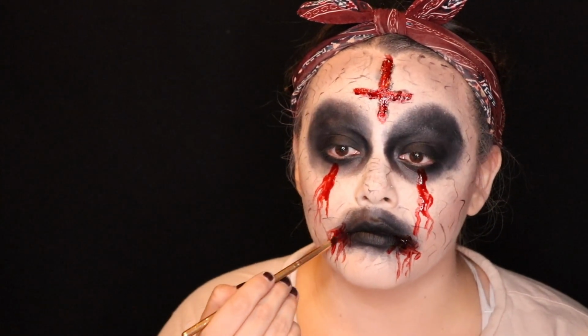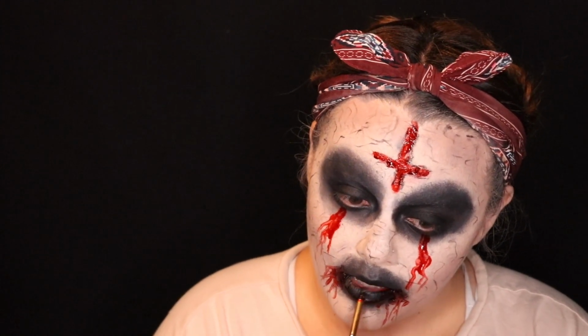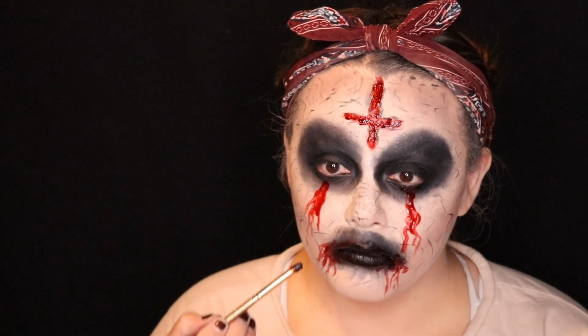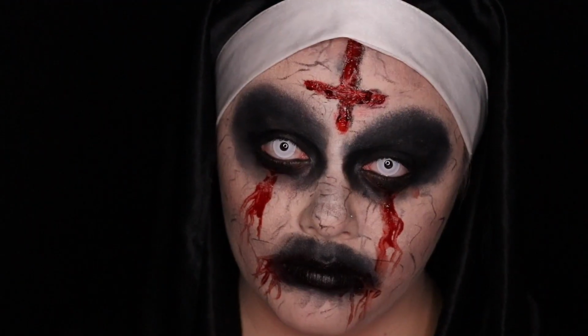What do you need? I also ended up putting some of that scab blood on the corners of the lips as well, and I just was like, you know what, F it, I'm just going to put it all over the bottom lip. So I did that, and then I also applied this on the lower waterline. Not on my eye, I just want to make that clear, just on the lower waterline. And I just put some contacts on, and that concludes the look.